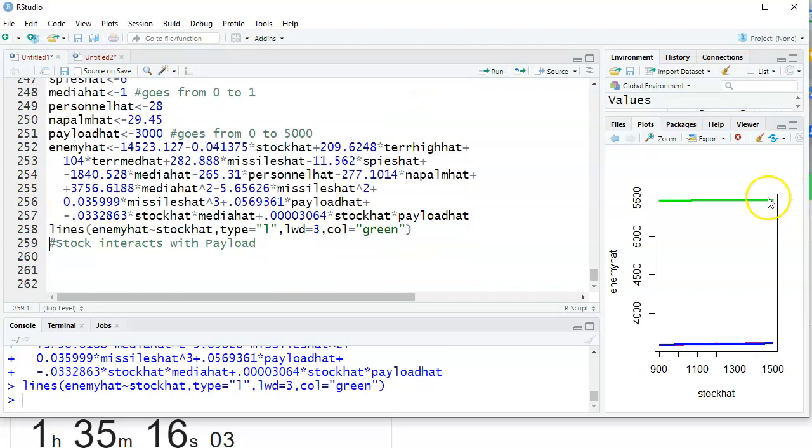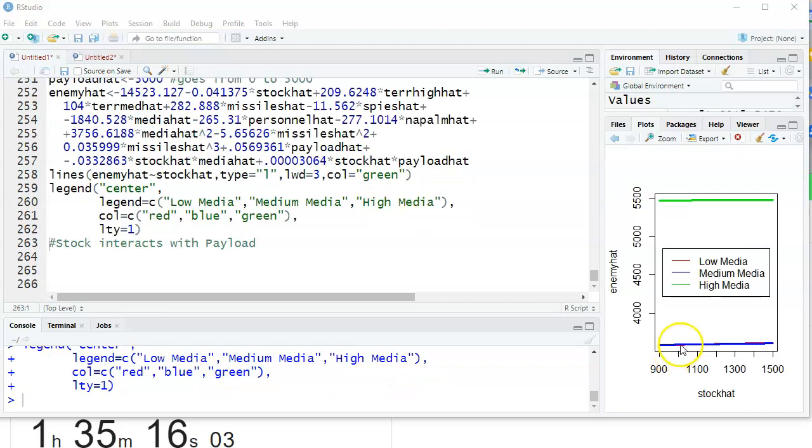Now, we noticed when we were looking at the stock by media interaction that that interaction didn't mean much, and we're seeing that here. It's changing media that has a big effect. The stock by media interaction doesn't do much. Media does a lot. Depending, right? So media was low, and then suddenly when media was high, it shot up, which is what we saw with that curve. So stock has an upward effect. It's not a whole lot. If media jumps up, that's when it suddenly matters a whole lot.